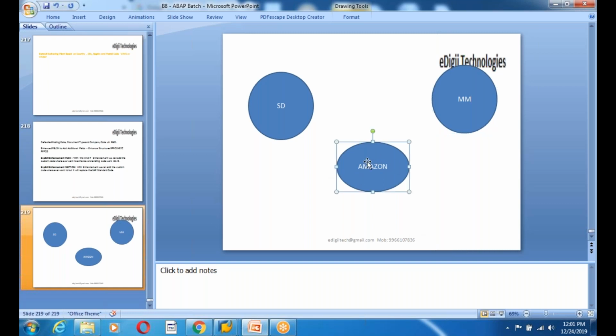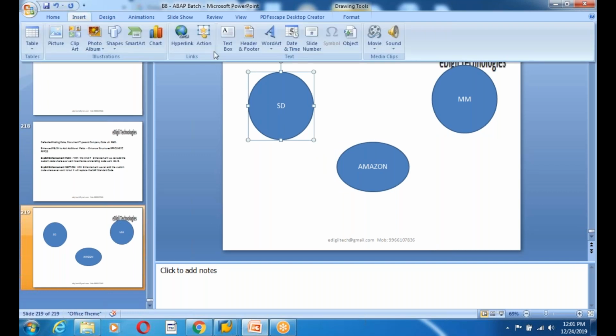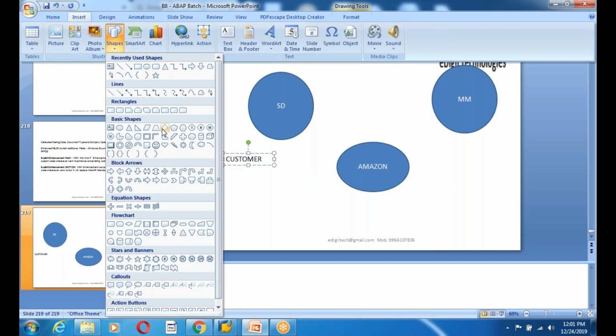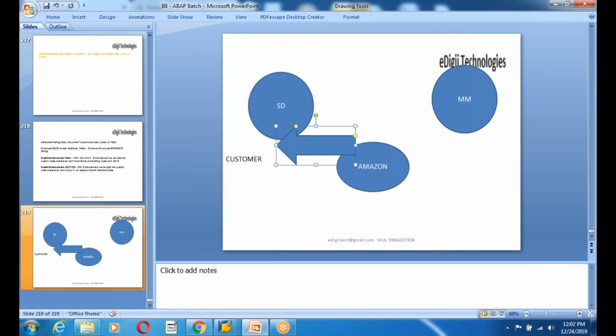So Amazon is going to sell the products to the customers, right? Here the customer comes, and Amazon is going to sell the products to the customers, right? That process we call SD. Selling the product to the customer. It's in sales and distribution.